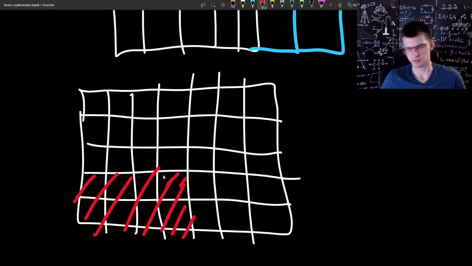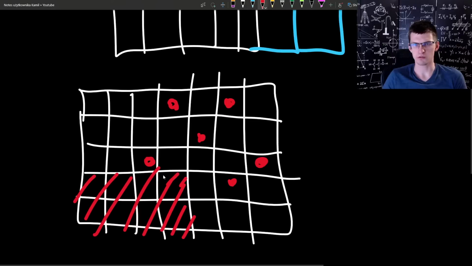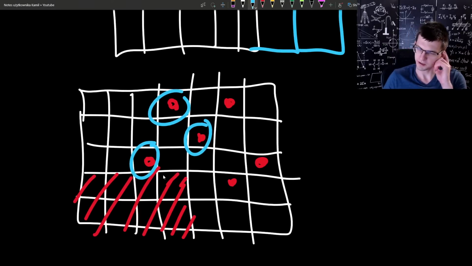If they give me some configuration of cells, sometimes there are two in the same row or column, then in every row I find the leftmost cell and I say this was painted within a row.